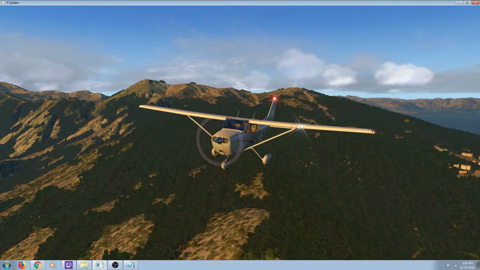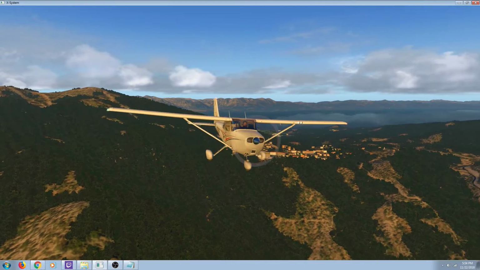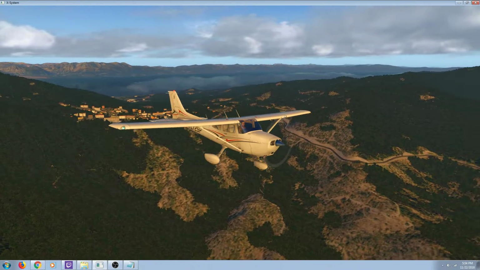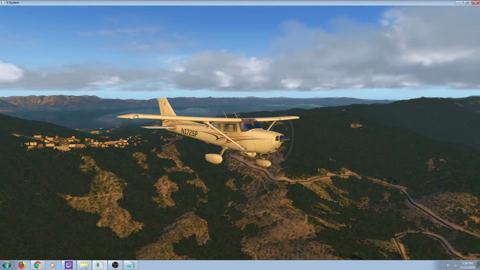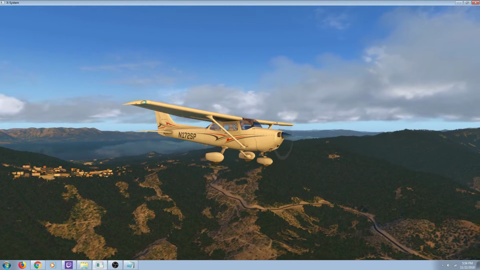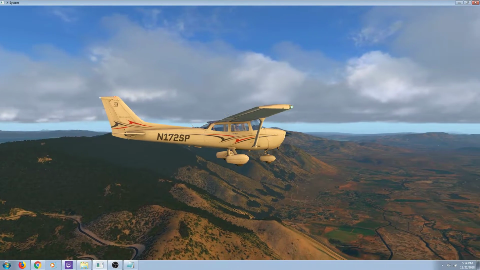Ski runs down the mountain. There's Lake Tahoe behind. See how that thing flickers with my joystick? If I move it in a different spot, it stops. I don't know what that glitch is. It's just moving my hat button on my joystick. You can see the sky parameter script in my flight environment gives the clouds a little better look. That's a free script.